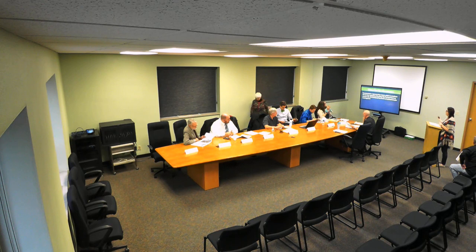This will be a pretty good fit with the neighborhood. There are a lot of multi-singles and two-families in the neighborhood, and it's in that mixed area. That's office residential. It's very close to downtown. So with that, we are recommending approval subject to our regular compliance with code that's not covered by the conditional use permit itself.